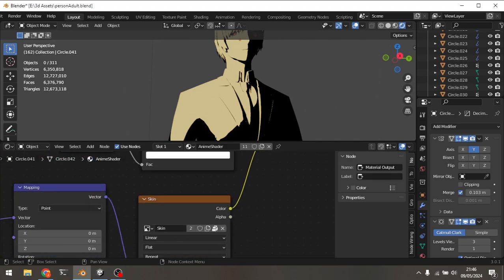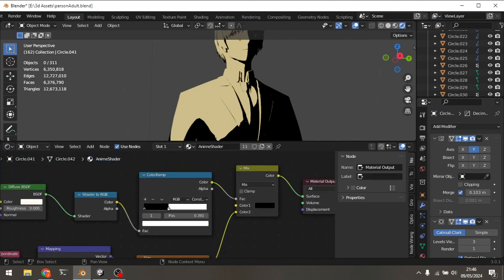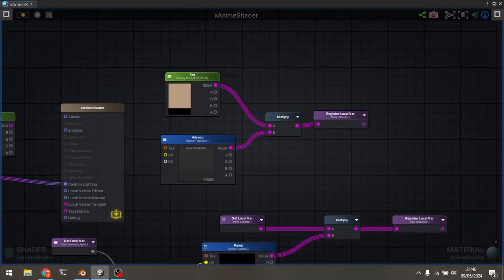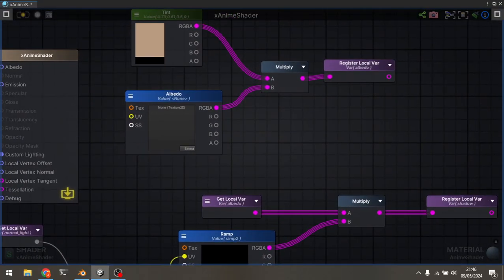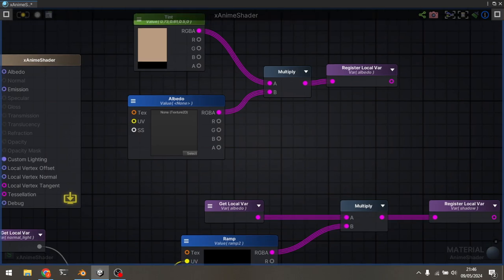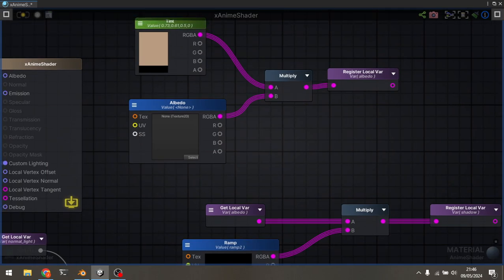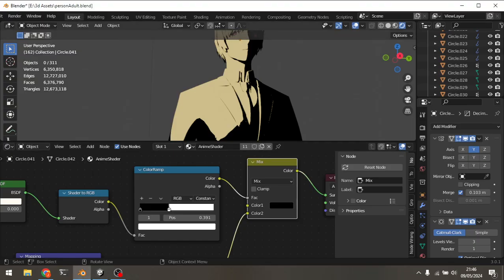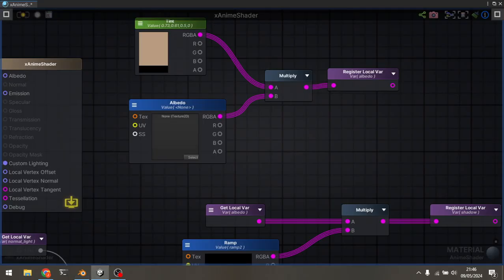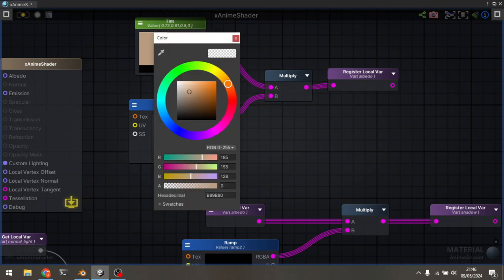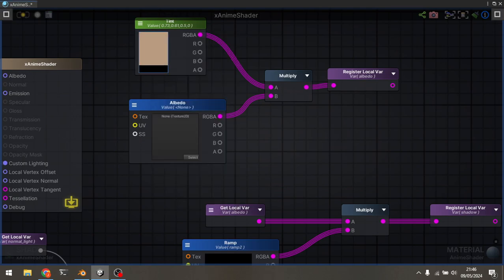So you can ignore this, and then you need to create a color, and then you put a multiply, and in case you have a texture for the character, you can put it in albedo in here, and we'll combine the texture and the color into one. So if you have a texture, probably you want to set this to a white color or whatever it is, so it doesn't interfere with the texture.